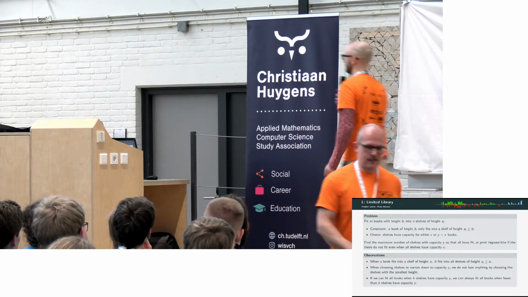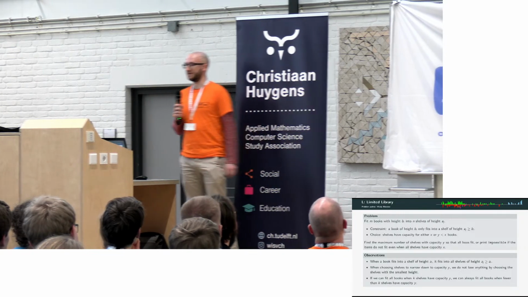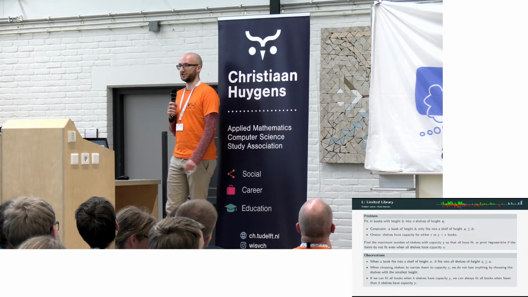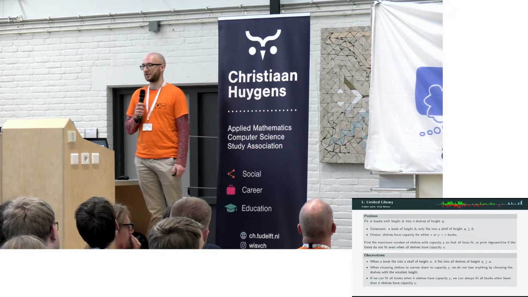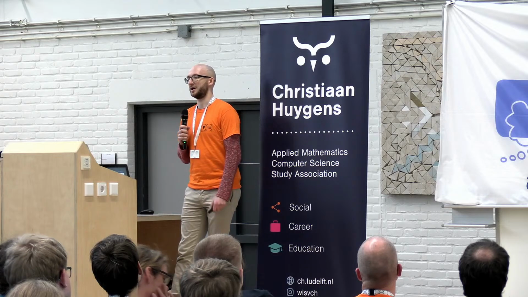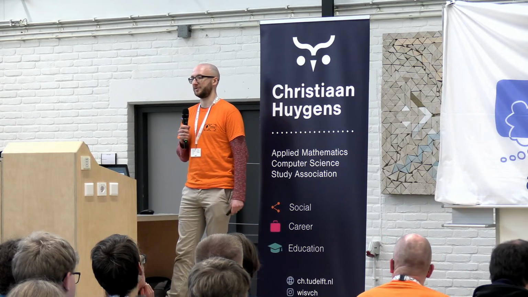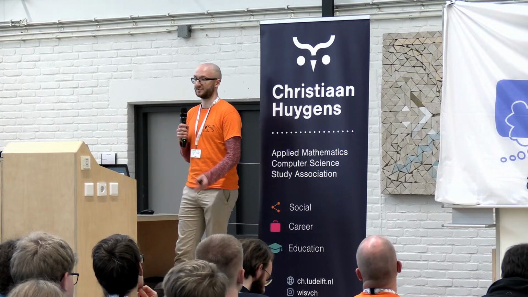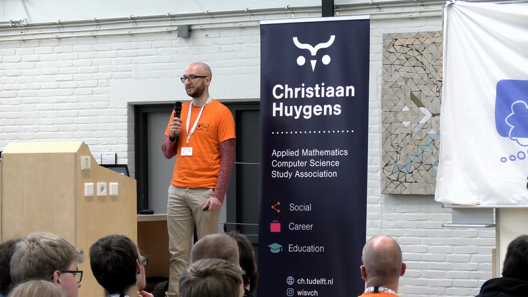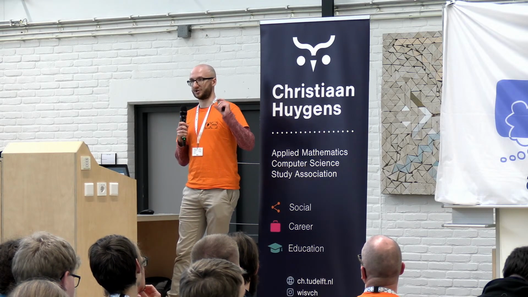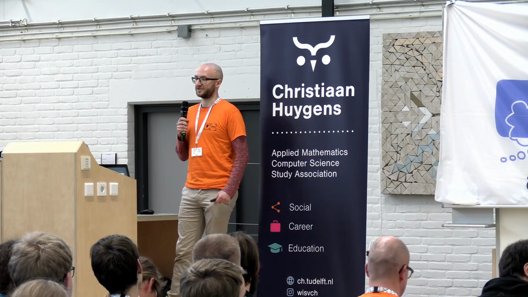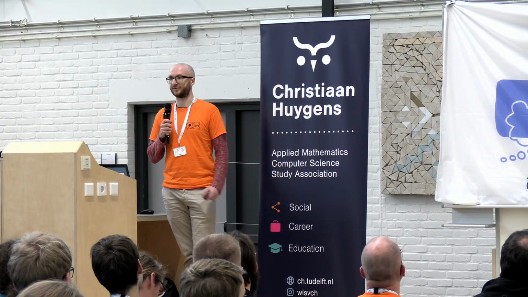All right, now to Dutch Democracy. So we are given n parties and their number of seats, and we want to form a coalition in a parliament. So we want to form a special coalition, some candidate coalition, fulfilling 2 criteria. The first criterion is that the total number of seats of that coalition is larger than half of the overall total number of seats in the parliament. And the coalition should be minimal. That means that if we drop any party, then we have at most half of the total number of seats in the parliament.